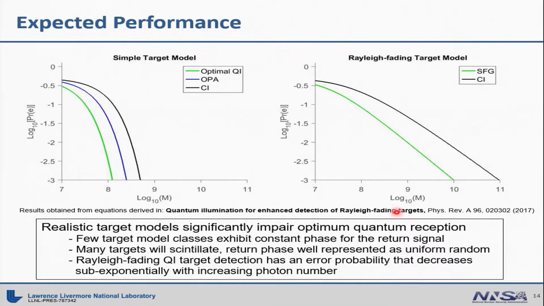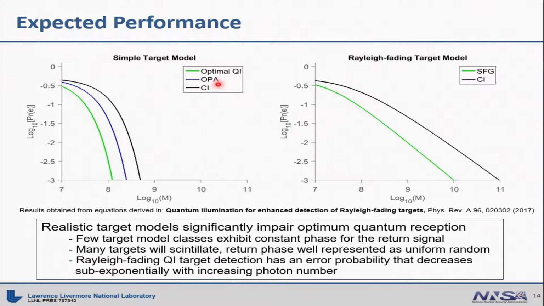So here, from a paper that was published in 2017, they've plotted the probability of error as a function of the number of photons you transmit for a number of different cases. It's a log scale here, and it's a log scale here. So this is the probability of error. A 50-50 probability of error is someplace over here. And as you increase the number of photons, you see that the probability of error starts to drop. We're plotting the number of photons again on a log scale, so already these are fairly large numbers of photons.